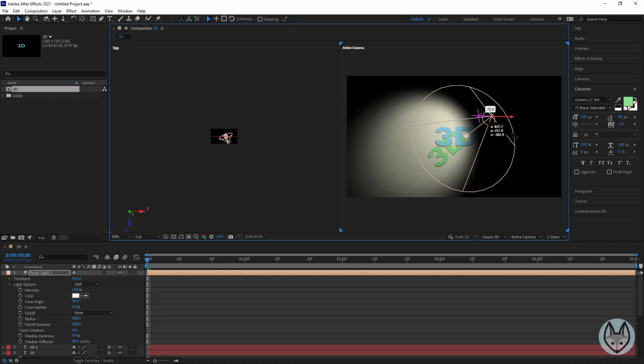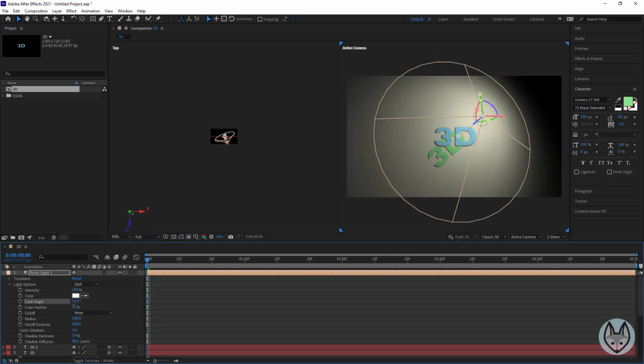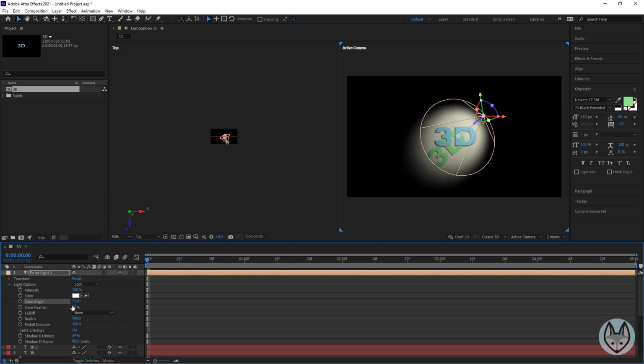And then we've got options in here as far as the cone angle. So that's our cone, right? So we can feather it and go in here. And the same thing, the feather is again that softness of how much a really sharp light or a really soft light. And you can adjust that as well. And all of these can be animated as well, all of that type of thing.